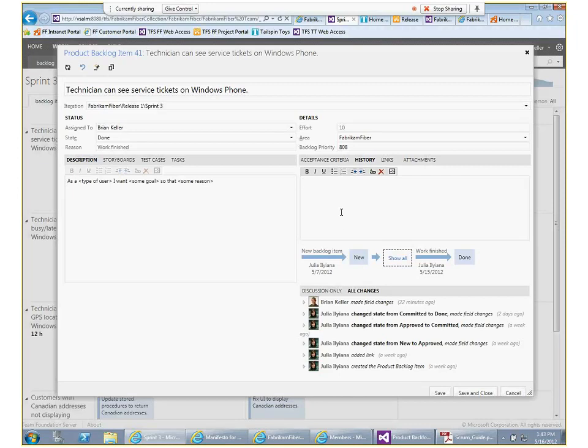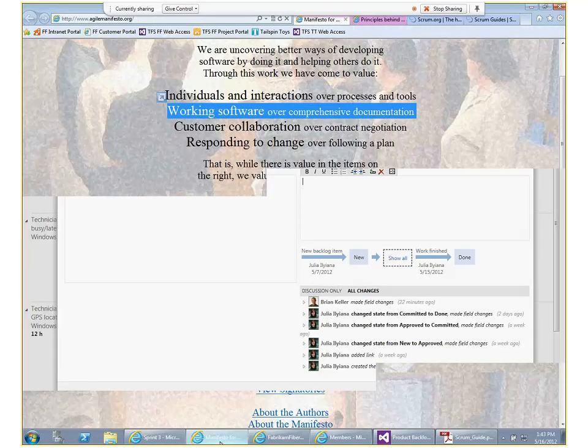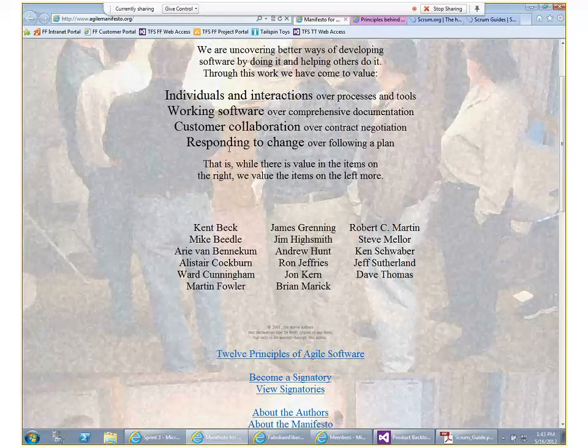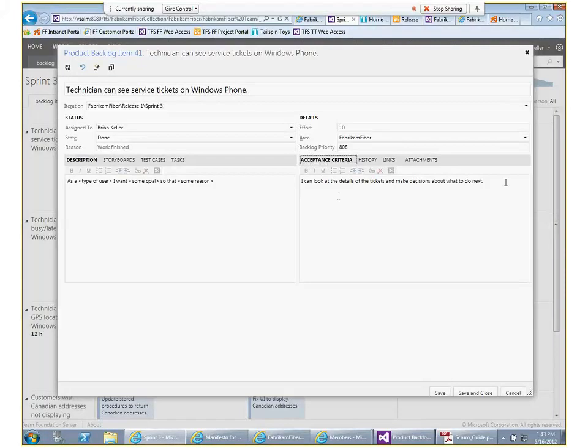So you see, this enacts that collaboration-versus-negotiation piece of the Agile Manifesto. We're collaborating with the customer over just negotiating contracts and so on. And also I'm allowing the customer to change the criteria of acceptance if they want to, right? As long as we all agree, they can come back here and add a new item. Of course, you don't want this being changed in the middle of the sprint. Pretty much you would want the customer to work prior to the sprint to finalize what they think of as an acceptance criteria. Now, that translates as well to the testability side of the requirement. Remember that in the INVEST acronym, the T stands for testable.